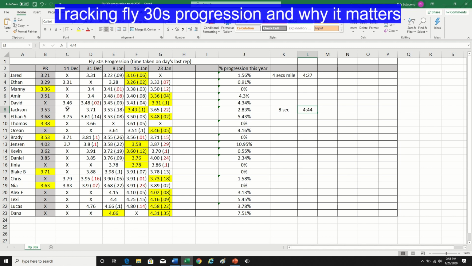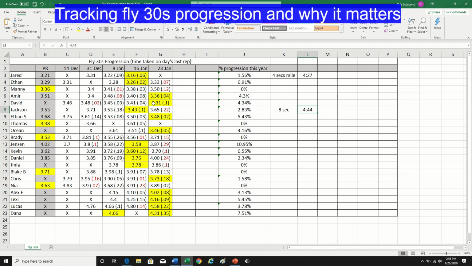So if we look at David here, his first time out, a new runner, he went 3.46 in a fly 30, went slightly slower the next time out. That's basically running the same time, then got a little bit faster, and this last time out had this bigger improvement, as you can see, as he went through a couple of adaptation phases to get faster. Adaptation takes 2 to 4 weeks, so here he held steady, then saw a little bit of an improvement, and then a great improvement here.